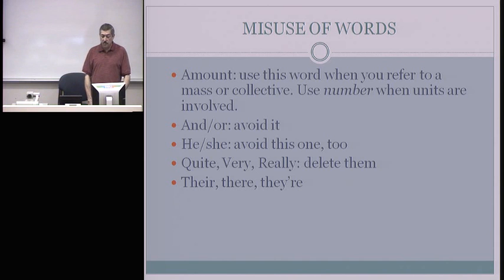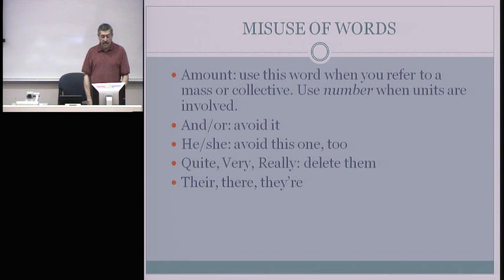And again, the misuse of words. When you have an amount, use the word amount when you refer to a mass or a collection. If you're having a number, use the word number when you're talking about units. And you also want to avoid the phrase and/or, just avoid it. And the same thing with he/she, just avoid that. Pick a side. And you should just delete quite, very, and really. Those aren't really necessary modifiers.